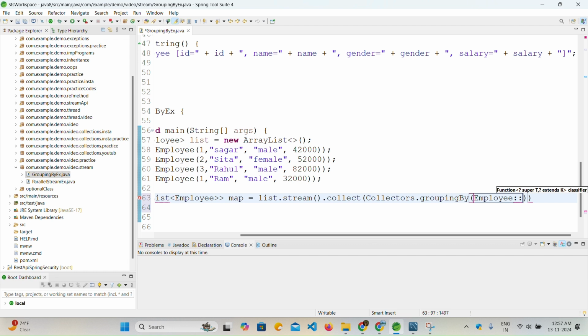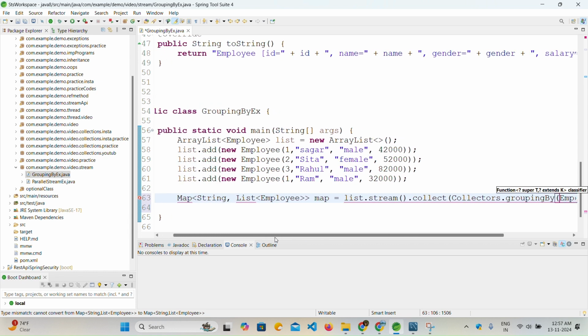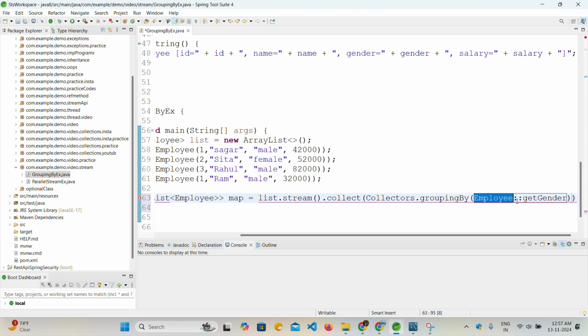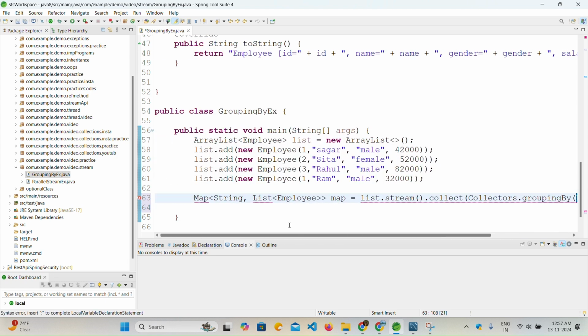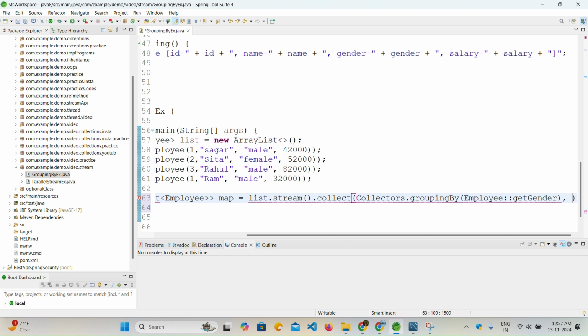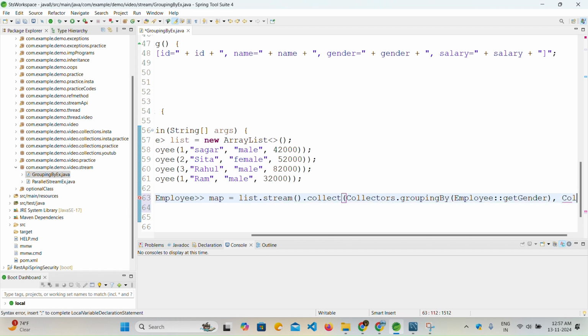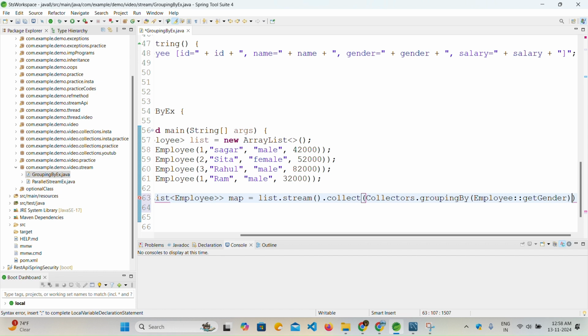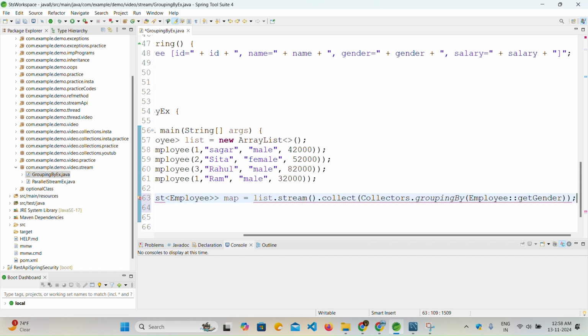We are finding the employees based on gender, so we will pass the method Employee::getGender. It will store as a key, which is a String, and it will return the list of employees.